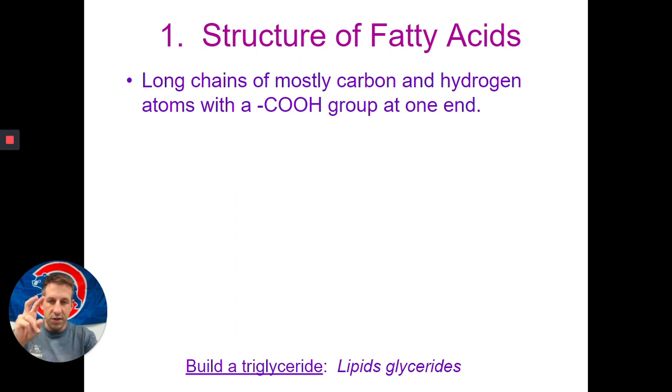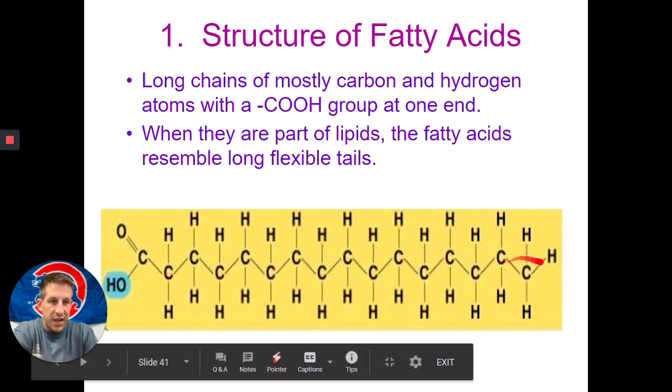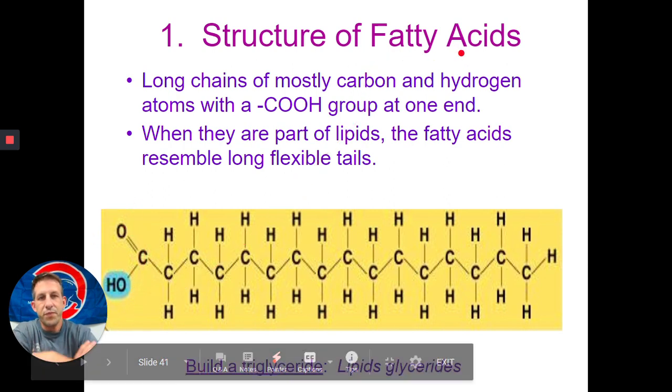We'll call it a single unit. It's a big single unit, which is why I put it in air quotes. But the monomer structure of a lipid is called a fatty acid, and the fatty acid has a long chain of mostly carbon and hydrogen with a carboxylic acid group at one end, which is where it derives its name from. We call this a fatty, or greasy, oily tail. With the carboxylic acid at the end, we get fatty acid, okay?